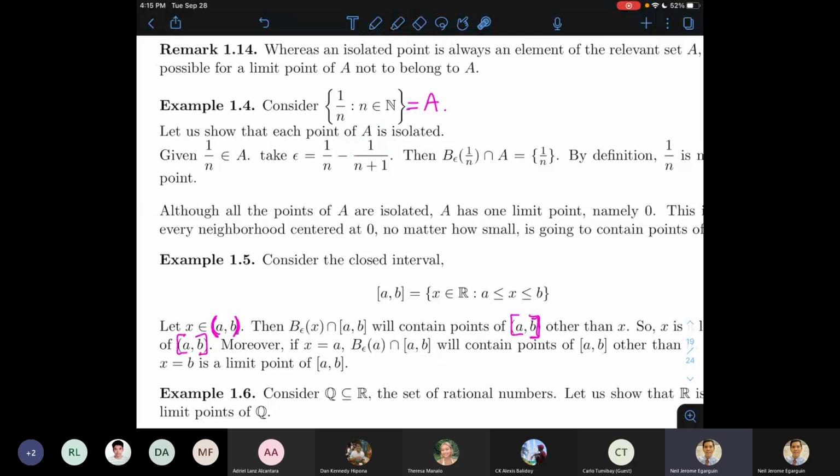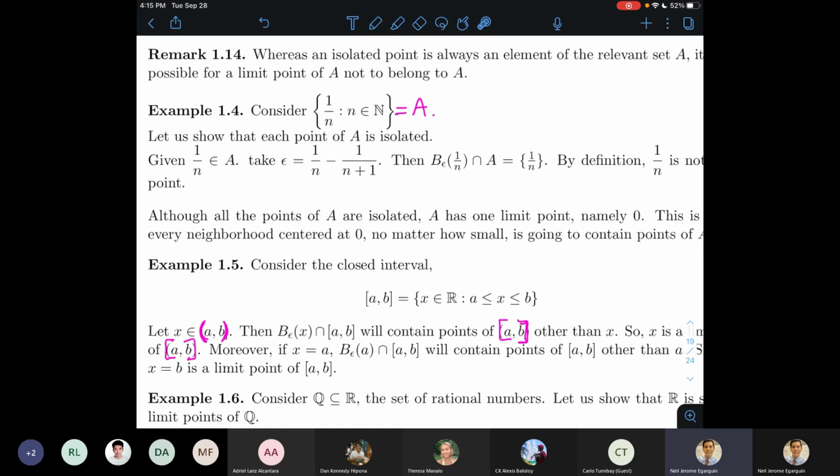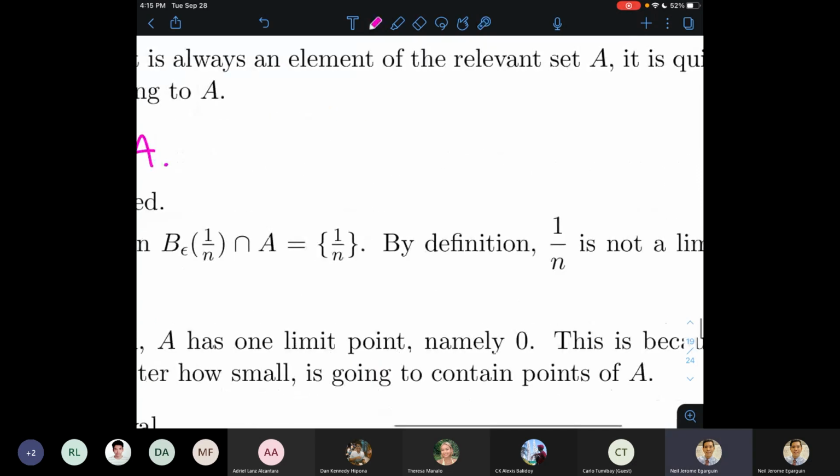Well, before you do a formal proof, because of course, magaling yung nagsulat nung problem nung lecture notes kasi alam niya na kagad ano yung pipiling epsilon. Remember, para mapakita na isolated point, kailangan bigyan mo ako ng epsilon na yung epsilon neighborhood na yon ay wala ng ibang laman na element ni A aside from the number itself, right? Pero usually madali siyang tingnan graphically. So, pwede nating i-plot ano yung mga elements ng set A.